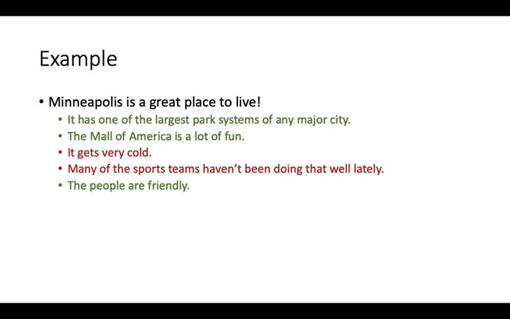In this week's discussion forum, I ask you to play around with advantage-disadvantage organization using your hometown as the thing you are evaluating. I'm originally from Minneapolis, and I think it's a pretty great place to live. With advantage-disadvantage organization, I might choose to start with 2 good things, like that it has one of the largest park systems of any big U.S. city, and that it has the Mall of America. And then I'd end with the good fact that the people are friendly.